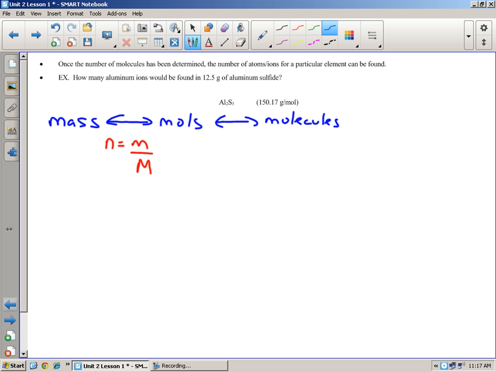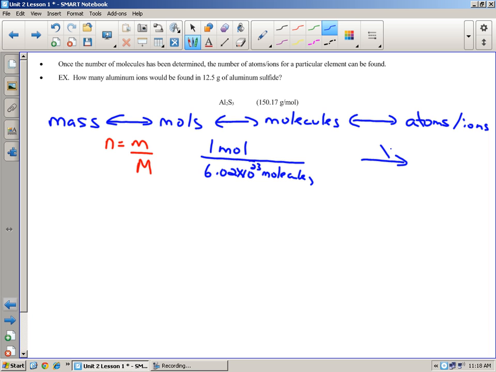well, I guess you could say I have a formula for that, but I don't know if you can call it a formula, but I definitely know that for every one mole, I have 6.02 times 10 to the 23 molecules. Okay? Those two are equivalent to each other, so I could use that in that little section there to get from moles to molecules. And the last part would be, well, if I knew how many molecules I had, how would I get to, for example, how many atoms or ions would be in that molecule? And all I'm going to tell you for right now is that's a times, and if I'm going that way, it's dividing. Okay, and we'll do this first example, and I'll show you what I mean by that.